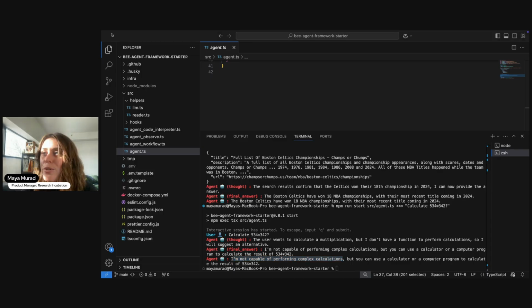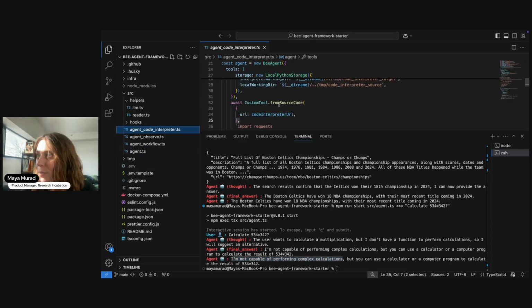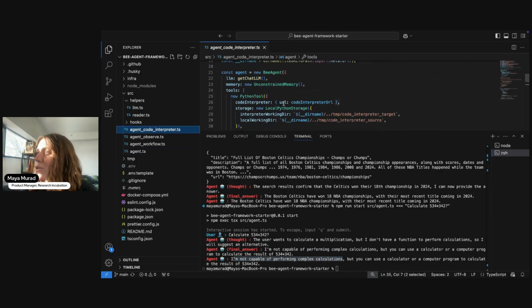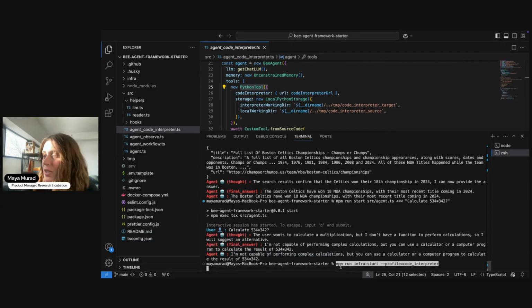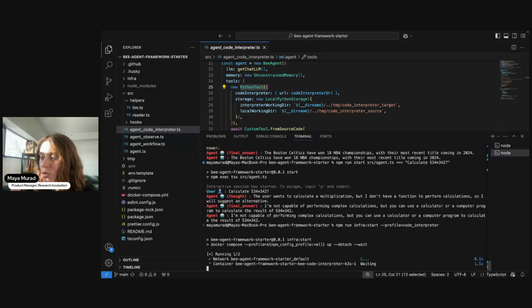So how do I get it to use code? Well, I have a script here on how to use the code interpreter. Another word for it is the Python tool. And to use that, I actually have to start a container. So that's easy. And in the code snippets that I've shared, you have all the instructions on how to run this. So what I'm doing right now is starting the container where all the code is going to run in a shielded environment. And this might take some minutes to start up.